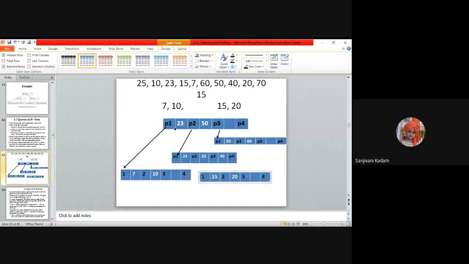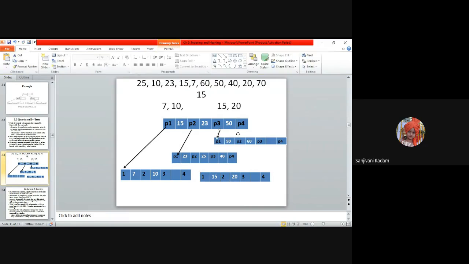So here you might think that there is no space here. No, it's not like that. Actually, this node, that K3 value is free. So instead of having K3 value at this point, this will be shifted here. 50, 23 will be shifted here, and at this position 15 will point. Okay, and hence pointers will shuffle like this.